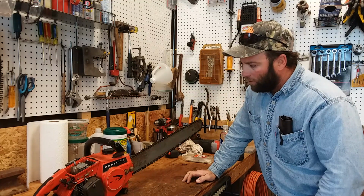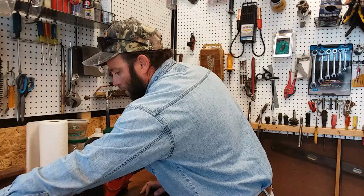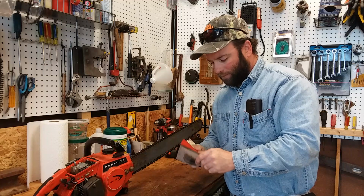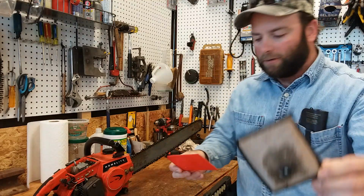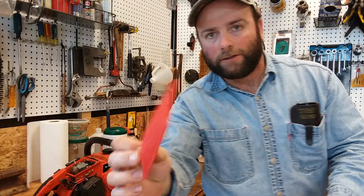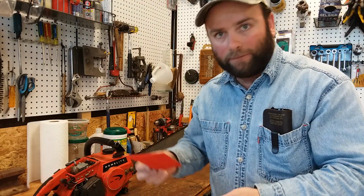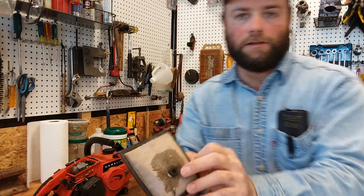So what we're going to do is throw our air filter on here. That's the original air filter there. And I did this one out of a scrubbing pad. That's a little extra filtration, trying to keep junk and stuff out of going into your engine. So it fits. Hope you can see that good.